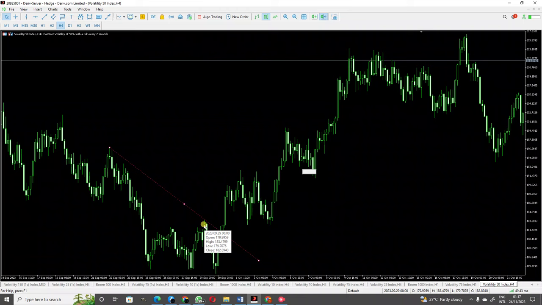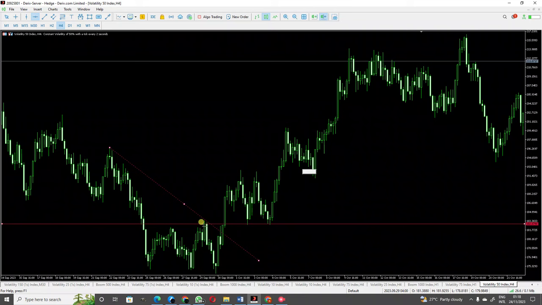Now, the first thing that you get to understand or pick is that there were these two candlesticks, right? The market touched the trend line how many times? 1, 2. So whenever the market breaks the trend line going up, because this is a downtrend line, what are we expecting from the market? We're expecting that the market would go up, right? So in this case, we identify these two candlesticks.